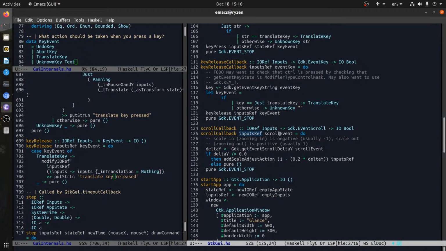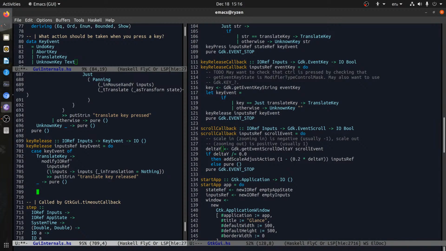And so what are its inputs? We have inputs ref. We call this add scale action with the inputs ref. So the question is, will this delta y change with different front ends? So I think for now, I'll just pass in this delta y to the internal function.